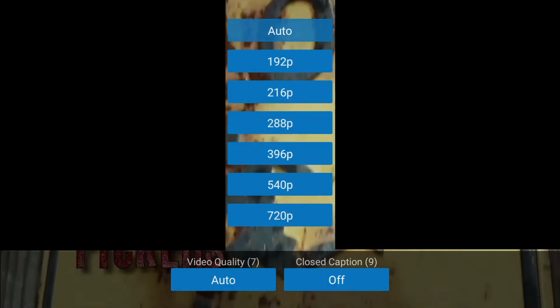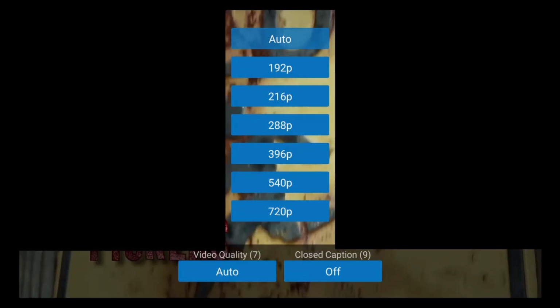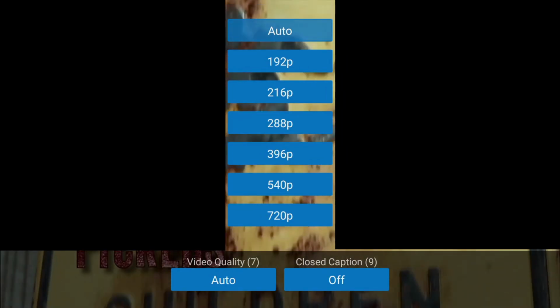When you eventually do hit it, you can control your quality settings, which is very nice. Say, for example, you just want news on your TV in the background, and you don't want to eat all your data cap, because most people have a data cap now. Comcast has a terabyte data cap. I eat through that very quickly, but I love just having news rolling in the background. So I can hop in the menu here and turn it down to 192p and just sip data.